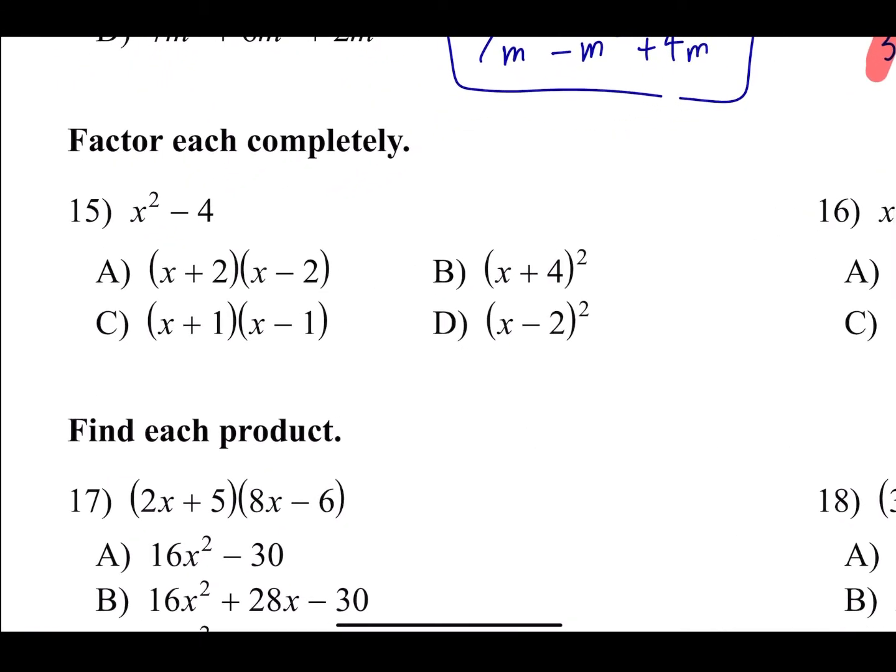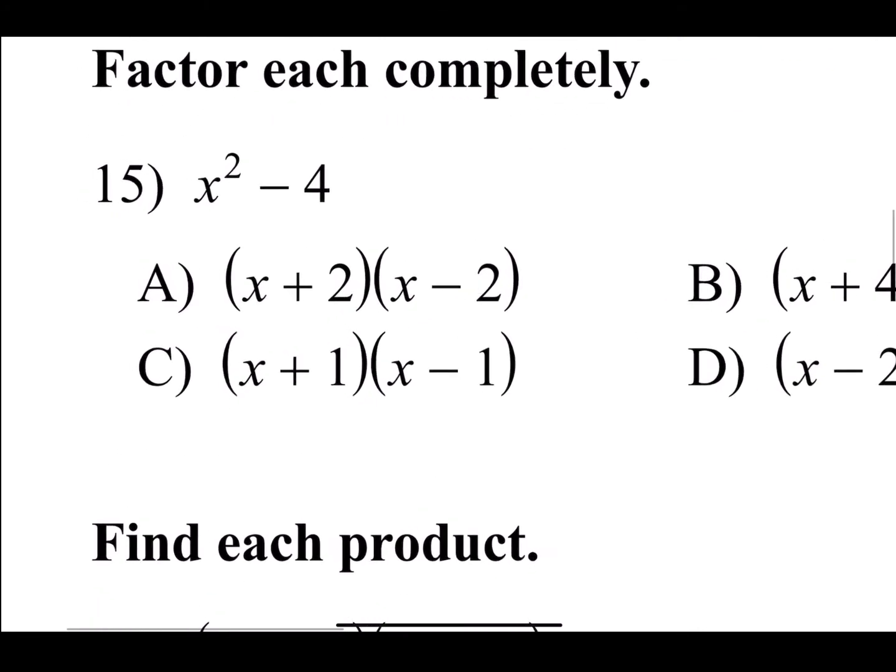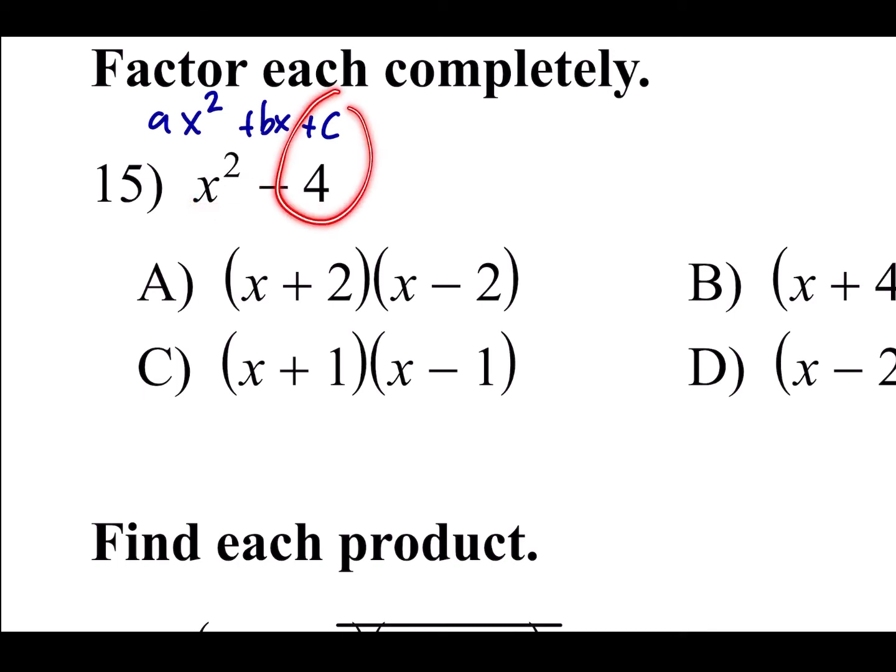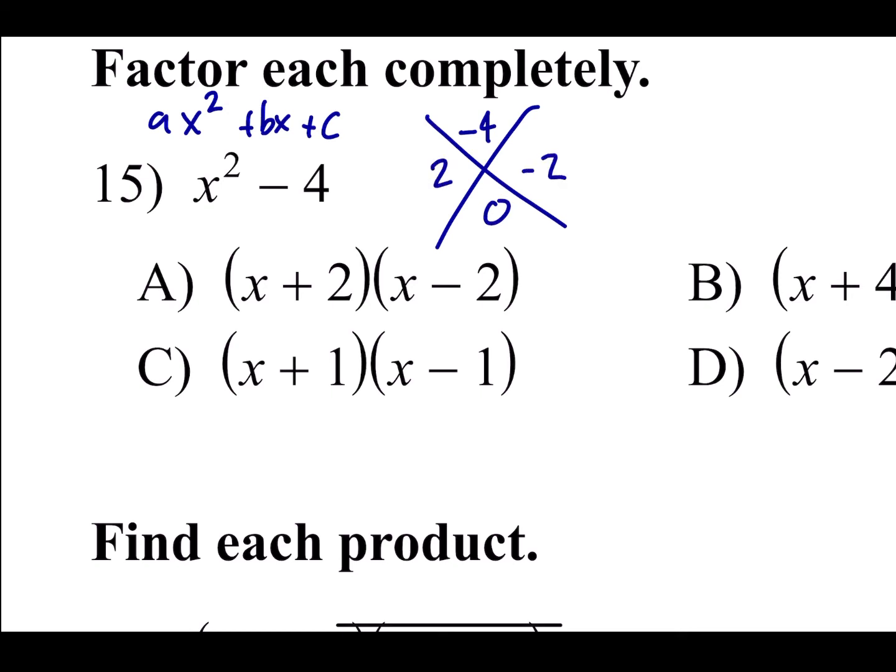Okay, this is the concept of factoring difference of two squares, which is on your star chart. I didn't go into too much depth because if you recognize that this is in standard form, ax squared plus bx plus c, then we'll know b is 0. There is no x in between x squared and 4. C is negative 4, a is 1. So if you want to solve it like a times c is negative 4, 1 times negative 4, and b is 0 because there is no x, then we're going to see it's 2 minus 2. That's one way you can always solve this.